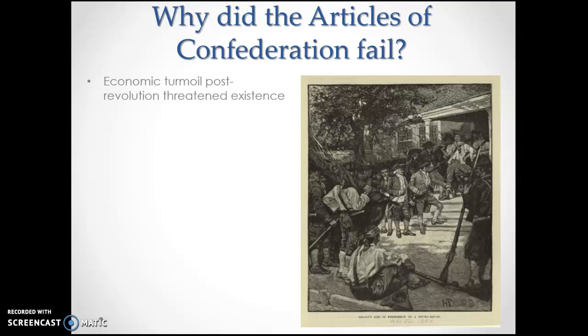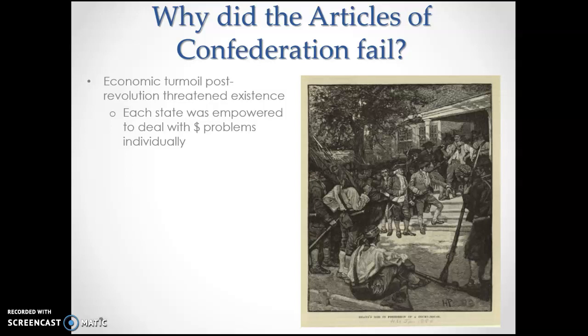And so we looked at a lot of the weaknesses last week, but the one that really sticks out first and foremost is that the Articles of Confederation were terrible for the economic well-being of our new nation, right? In particular, we saw that it was these United States of America, not the United States of America. And in the Articles of Confederation, states were sovereign. States had significant independent powers.